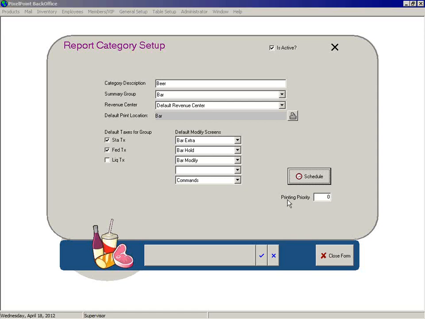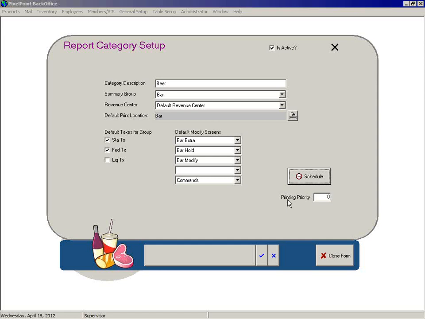Now the way print priority works is as follows. The higher the number, the higher the priority. So reverse the logic from thinking priority number one is the highest priority. We did it the other way around, the reason being that whenever there are modifications to a menu, there's always going to be something higher that comes up. If I set my steaks as print priority number one, steak's got to be first. But then later they came up with lobster, and the chef says, I don't care about steaks so much, lobster now has to be number one. Well, if you've already used up number one, then you have to do a lot of shuffling around. So we reversed the logic and said the higher the number, the higher the priority.